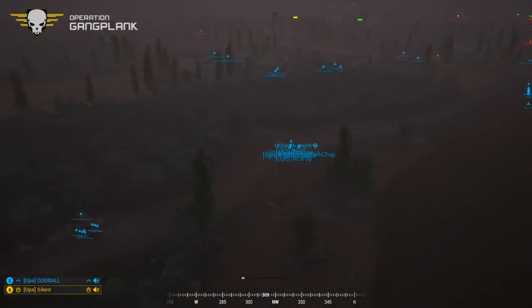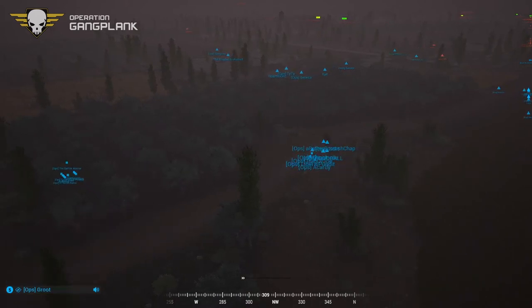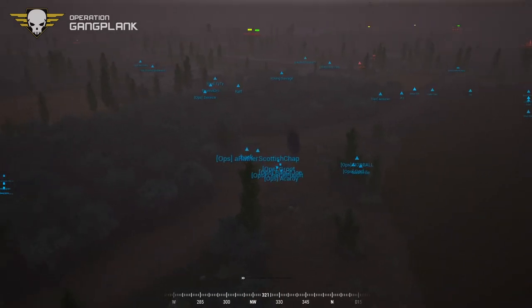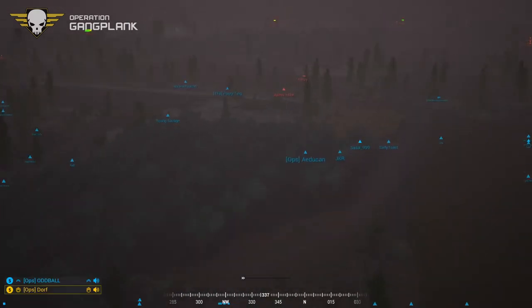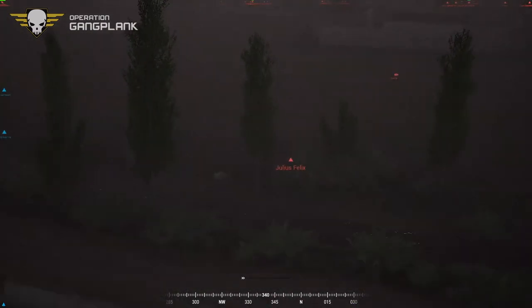Okay. We made it across. First half of the tunnel is complete. Prepare to go through the second half. Why is Julius Felix still here? Does he think he's stuck? Keep it for now. He is moving.